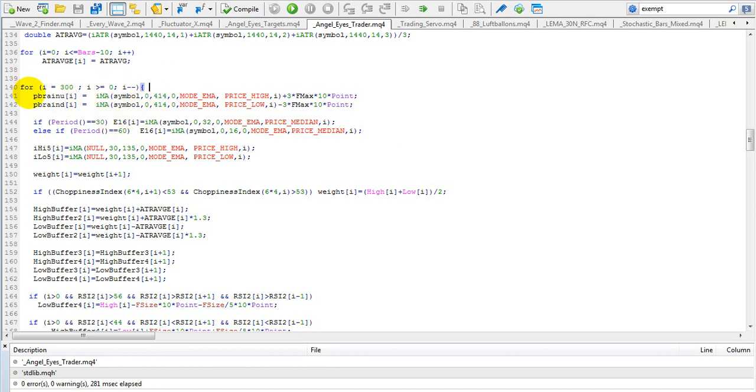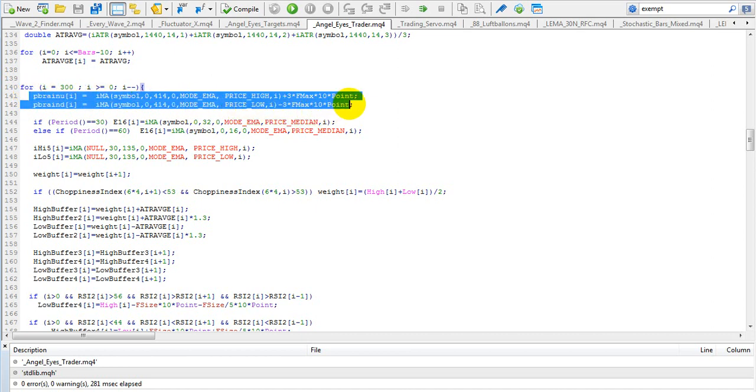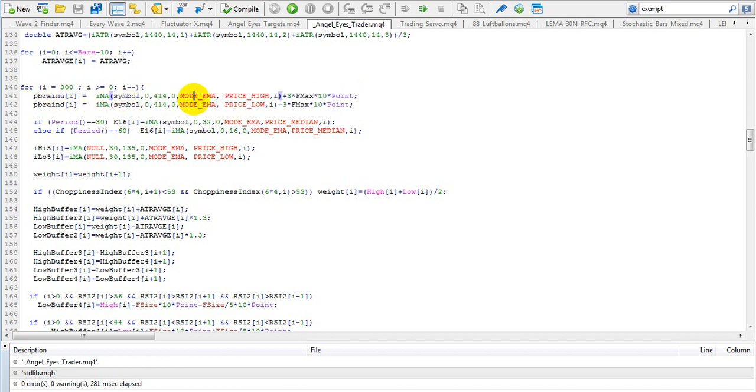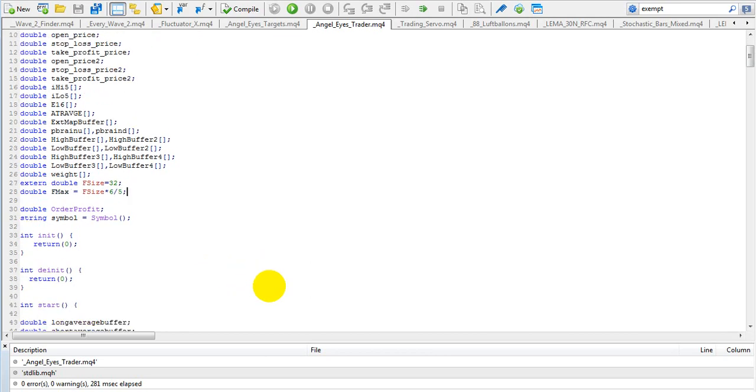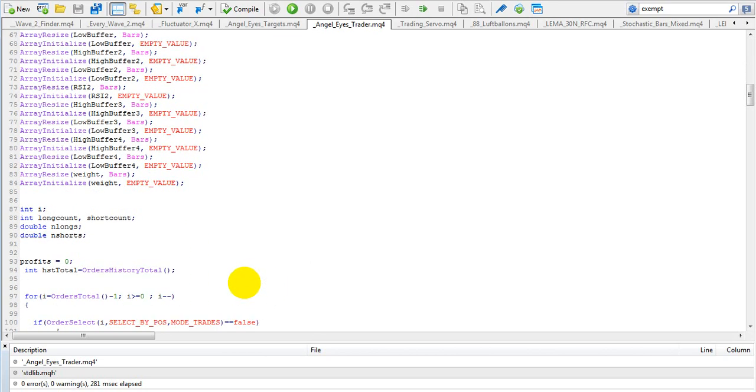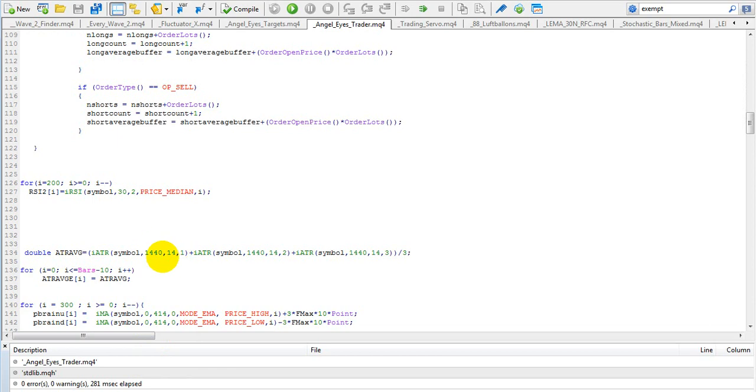Next cycle fills up p-brain and pre-brain up and pre-brain down. That's purple brain, which is 3 times stretch away from the mean. That's 3 fluctuation maximum. You could see the fluctuation maximum was calculated from fluctuation size, which was 32, and the maximum is 6/5 of that. So yes, I could have written 38, yes.